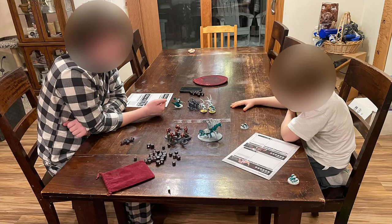Jeremy R. Haugen posted a picture of his 15-year-old son and the son's little brother playing with the starter set. The two of them are sitting at the table playing out the starter scenarios. He says, proud dad, he's helping with painting and assembly, but it's just a picture of the two brothers, the oldest 15 and the youngest 7.